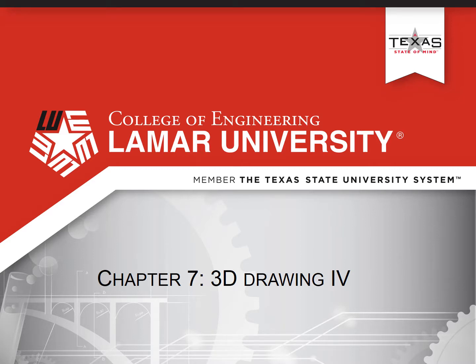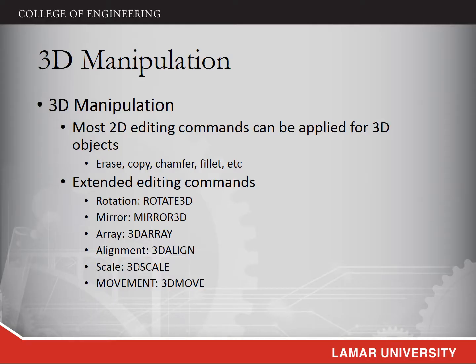In this lecture, we will learn some three-dimensional manipulating functions, such as three-dimensional move, rotation, mirror, array, and scale functions. Generally, most two-dimensional editing commands can also be applied for the 3D objects, such as erase, copy, chamfer, fillet. The settings of these commands are exactly the same to the two-dimensional design. However, in the three-dimensional environment, some functions are a little bit different.